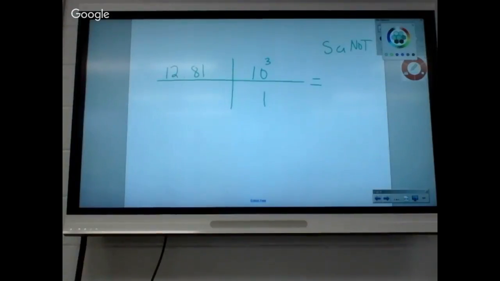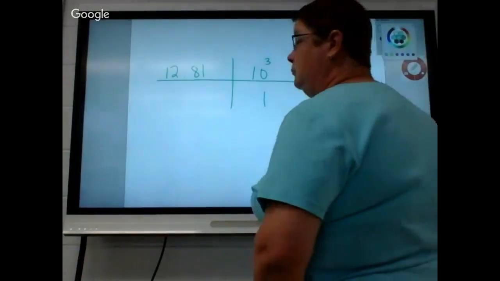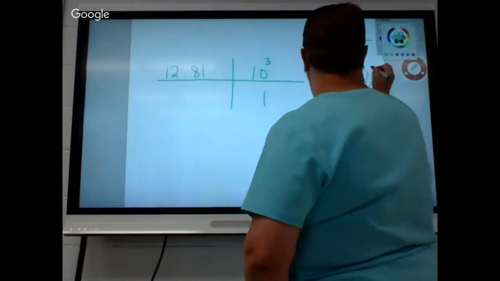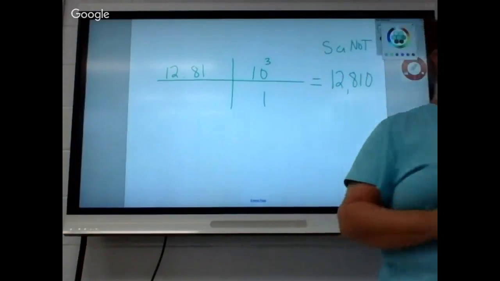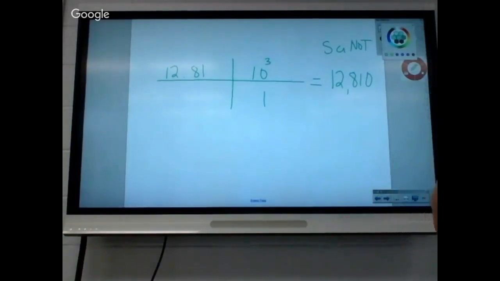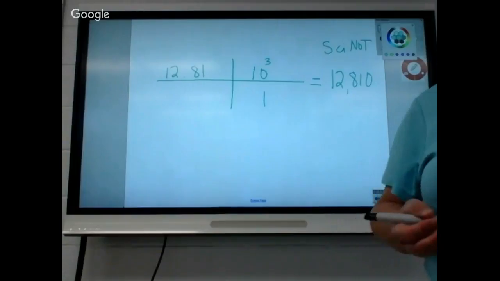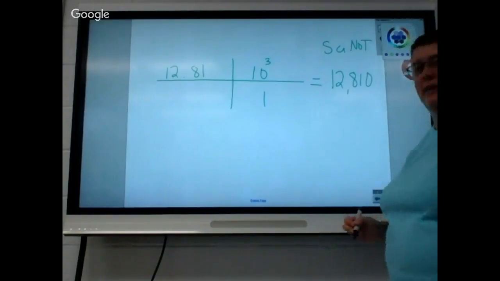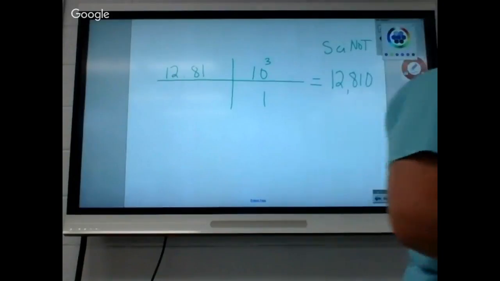All right. Now, when you did that, what did you get? 12,810. Now, is that answer in scientific notation? No. Now, let's say for a second you are scientific notation challenged, and you're like, I can't move that decimal, Miss Wall, that is way too complicated for me. How can you make the calculator do the work? Who remembers from math class?